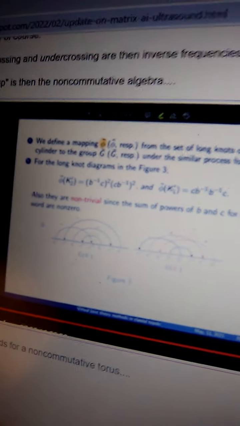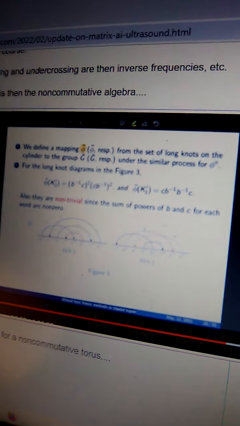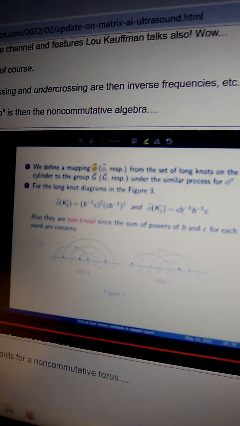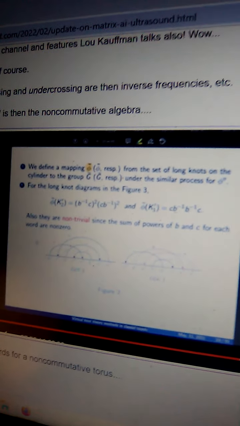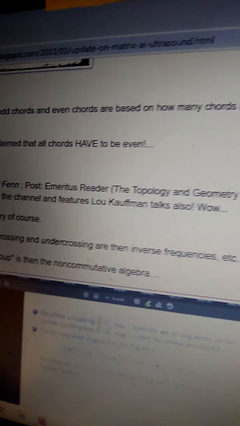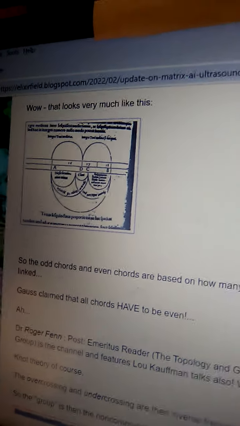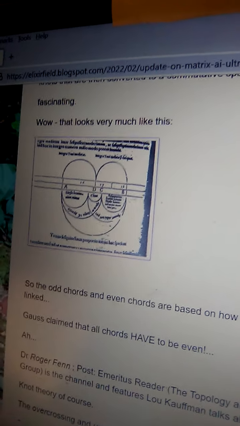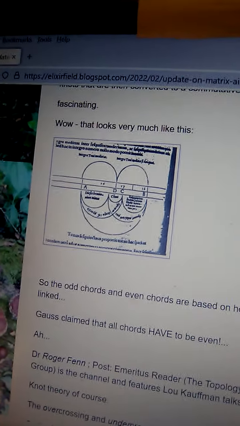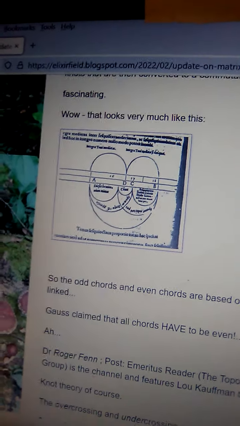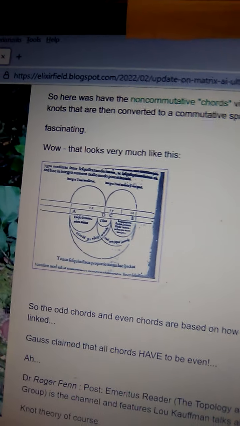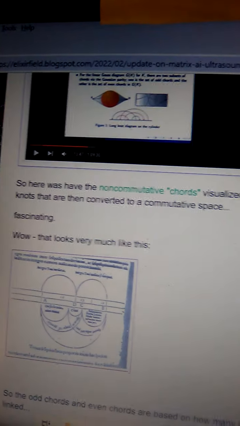That's not it. Oh yeah, this is it right here. So those are the chords. Somebody else did a lecture on the chords inside the non-commutative torus. And what I found fascinating is if you go back to the original, where the origin of Western commutative math is from music theory, secretly, as math professor Luigi Borzicchini points out.